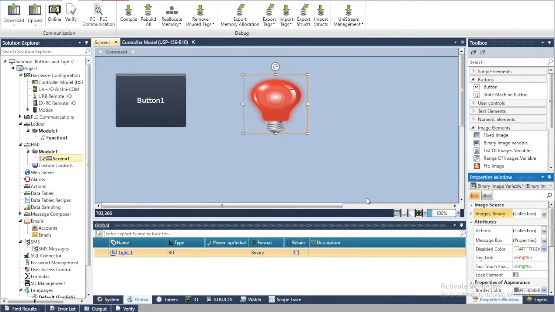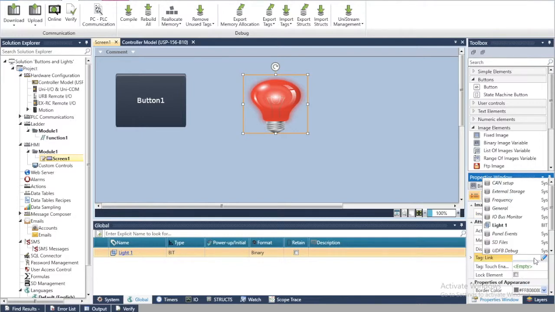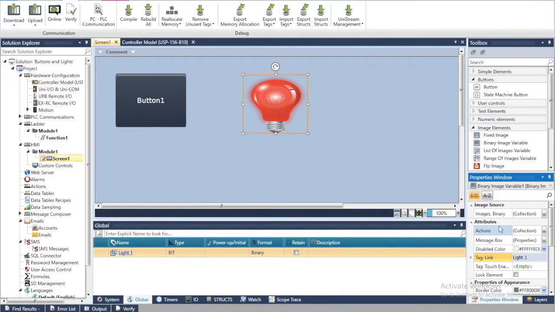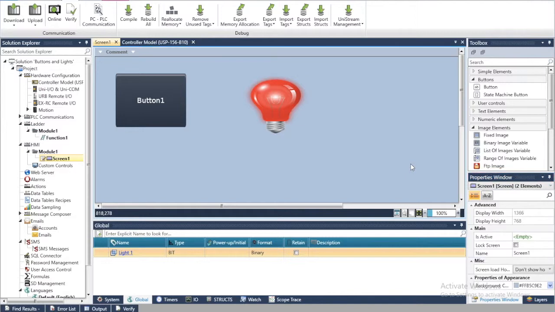After setting the image, if we go to the Properties window, on the Tag Link row, we can link this binary image to the Light 1 tag we created earlier. Now, we are going to repeat the same process, but just using a different colored light.